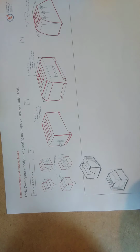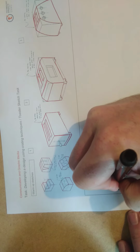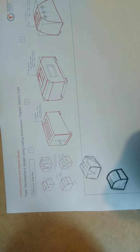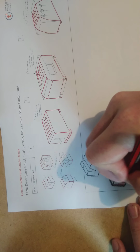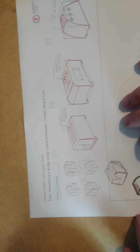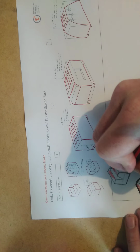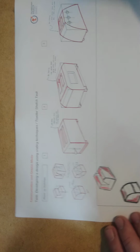Okay, if you want afterwards, as I said before, if you have a fine line marker, you can heavy in, if you like, the important edges of your sketch just to get it to stand out. And if you also wish, you can add in some shading like I discussed in a previous video. Okay, so guys, just really fast, quick sketches, and again, these sketches are going to help you complete your sketching exercises and your design process for your Leaving Cert project.